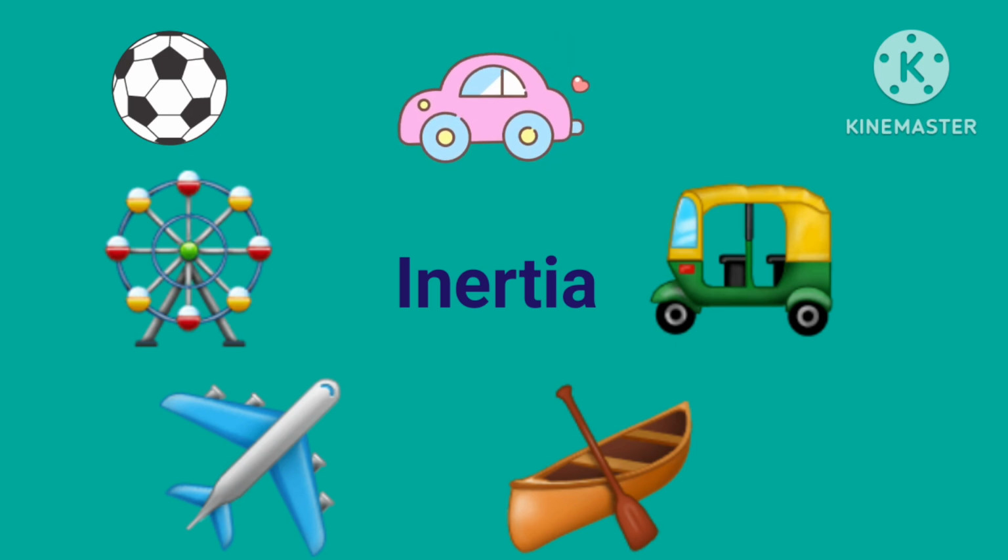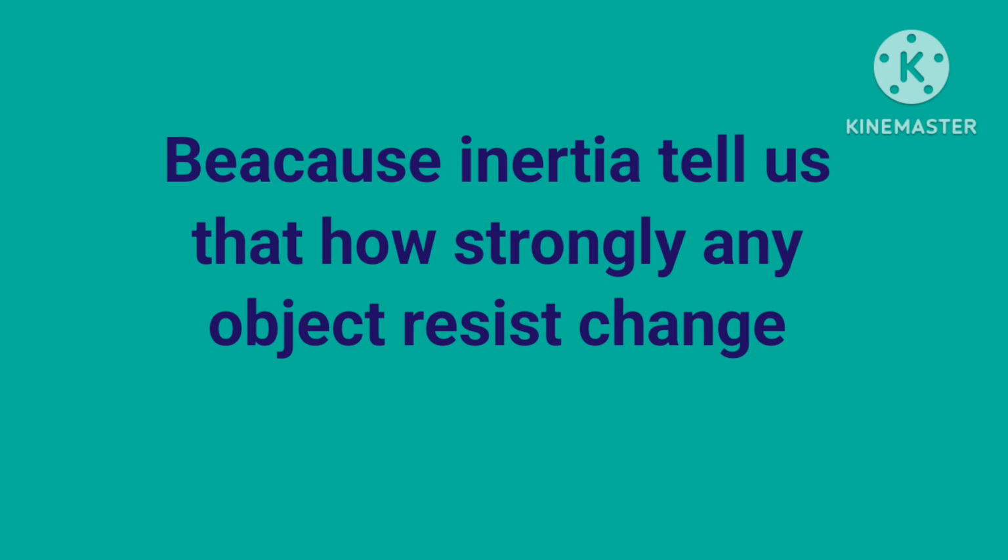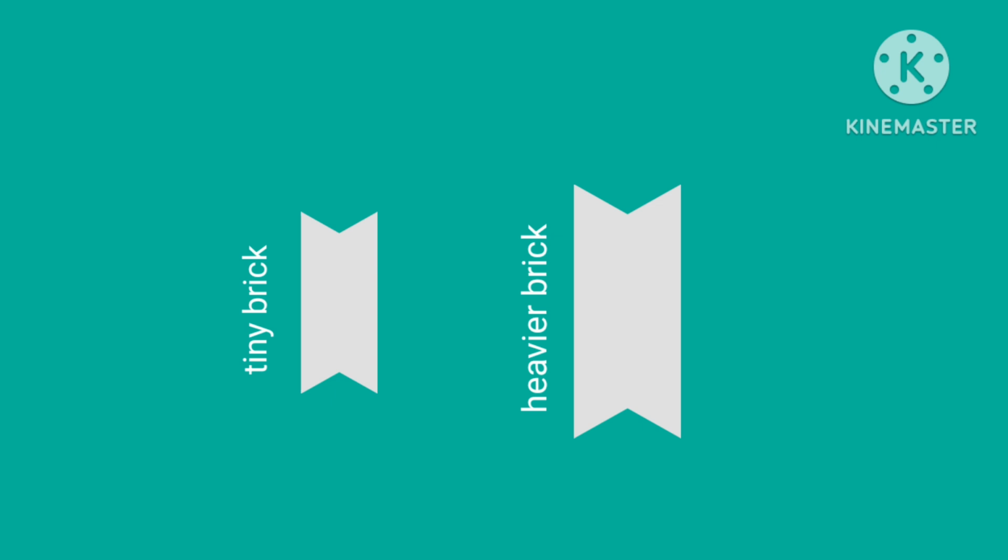Here is a question: do all objects have the same inertia? The answer is no, because inertia tells us how strong an object's tendency is to resist change in its state of motion. Think of it like this. There is a tiny brick kept on a table next to a relatively larger and heavier brick. Which one do you think would be easier to push? Without doubt, the answer will be the tiny brick.